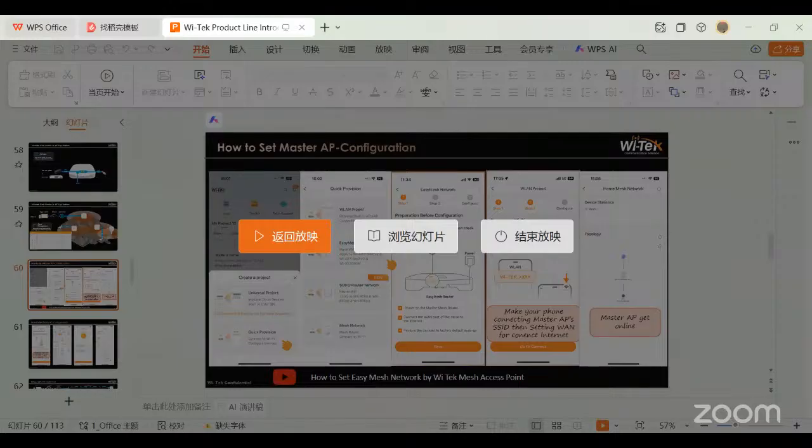Then create an SSID. Click Wireless AP Group. Click Add and customize the group name. Then click Add and type in SSID and the encryption, choose Open.